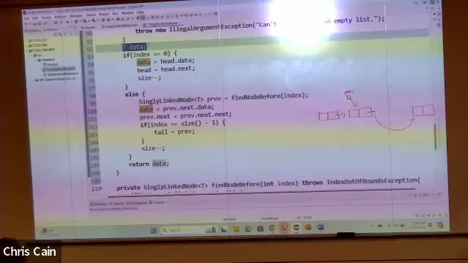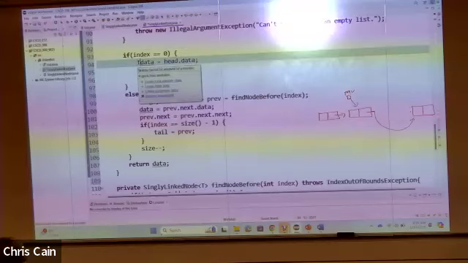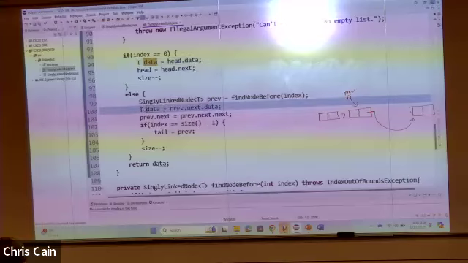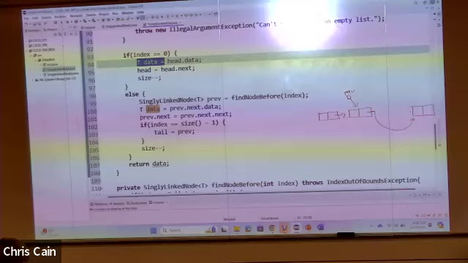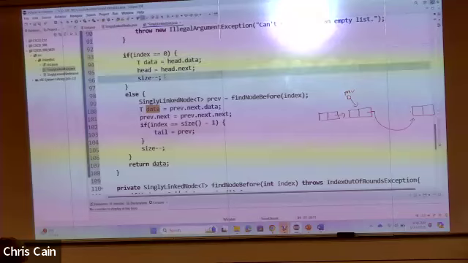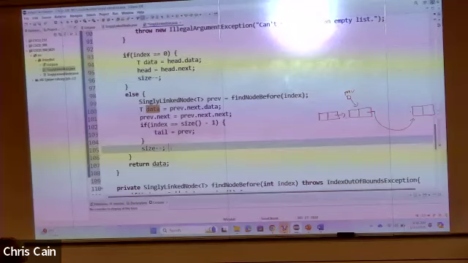What did the IDE flag it for then? It flagged it because data didn't exist outside of this. There's nothing that the compiler knows as it reaches this. If we did data here and data here, even though this is an if and an else, we have to go through one or the other. When the compiler hits this, it doesn't know for sure that this data has a value by the time it reaches the end of the if or the end of the else. So it won't compile for that reason. The code will not be able to run based on how the compiler is written.